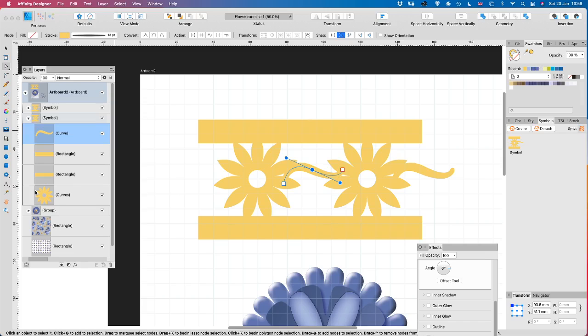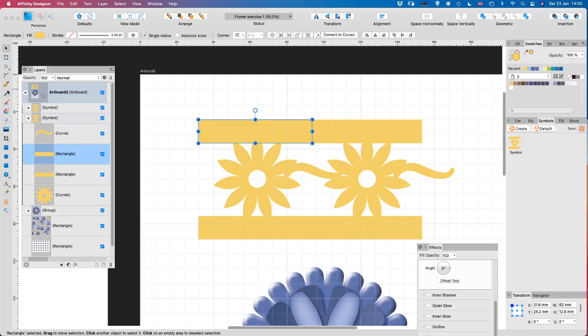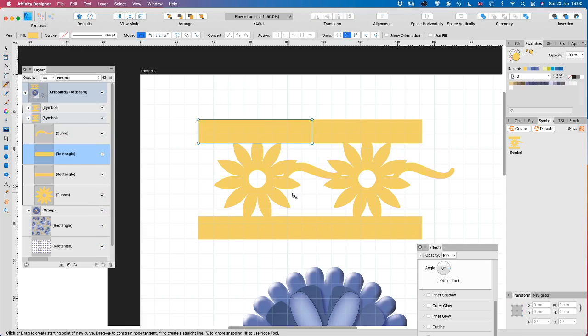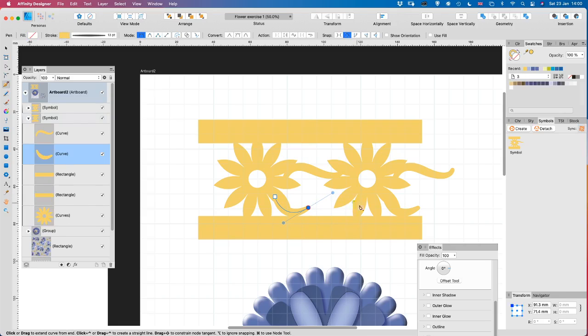You can have more than one line as well. So if you want to add another one, I'm just going to click onto that rectangle first, just so I don't continue that line or mess with it. We can curve it again. Try and work to one side if you're having something like this where it's going to be a chain.